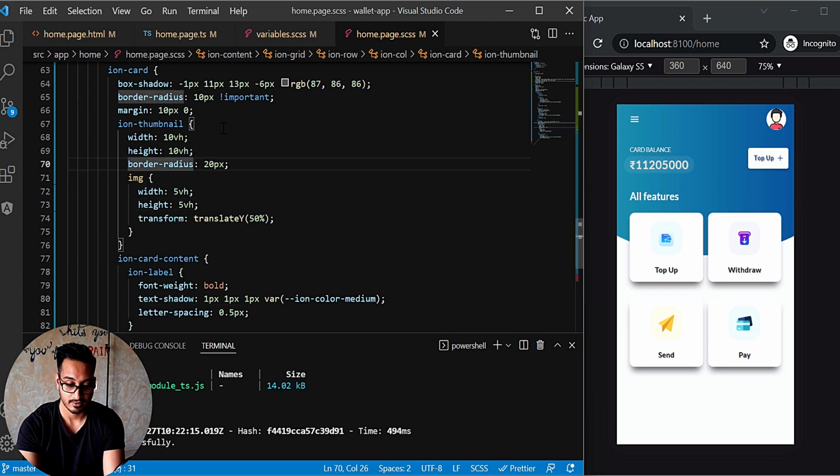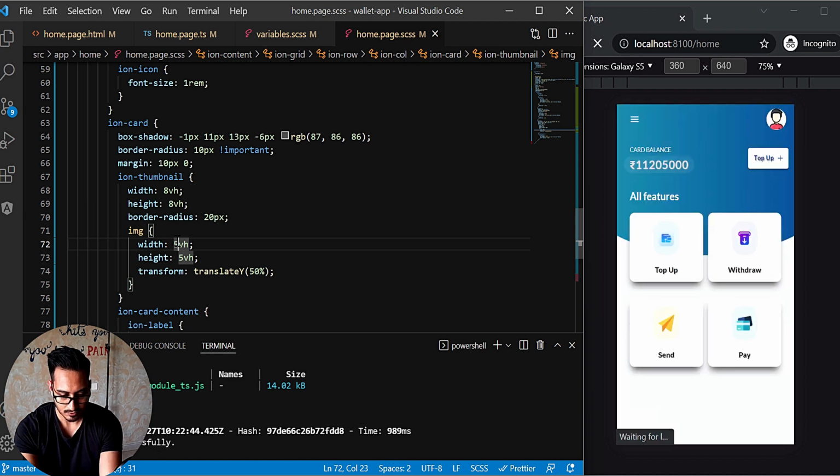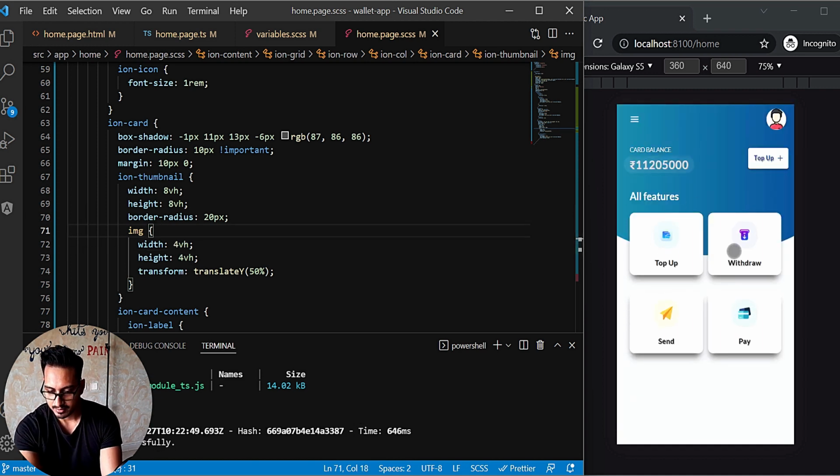Even if you want, you can change the card size. Also, for that, I think you have to change the icon size or the thumbnail size actually. Let me give it how much? 8VH will be better instead of the 10 one, and let's make it 4. Alright, now I think it is pretty much okay.